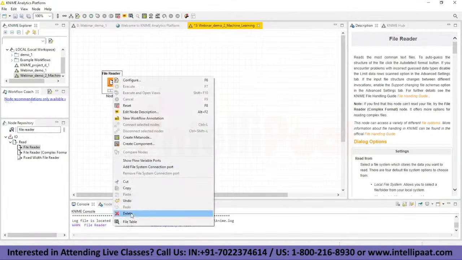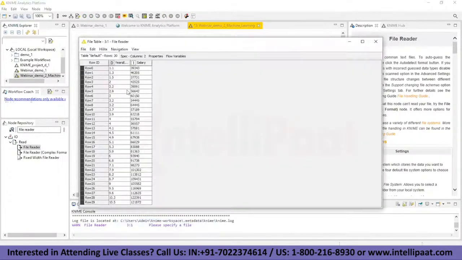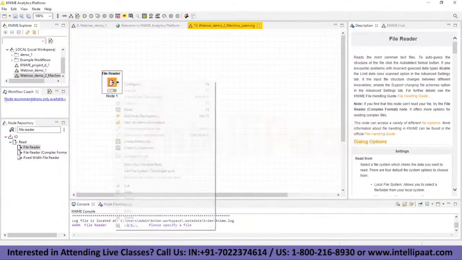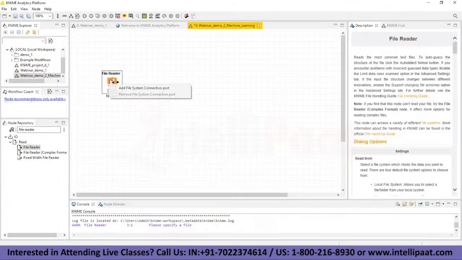Let me have a glance at my table. So my data has been successfully uploaded onto KNIME for computations, right? Now guys, after that, I have executed it, which means my node is in an active state and ready to be mapped out to establish a link with any other node. Fine. So now let me first of all analyze my data, right?